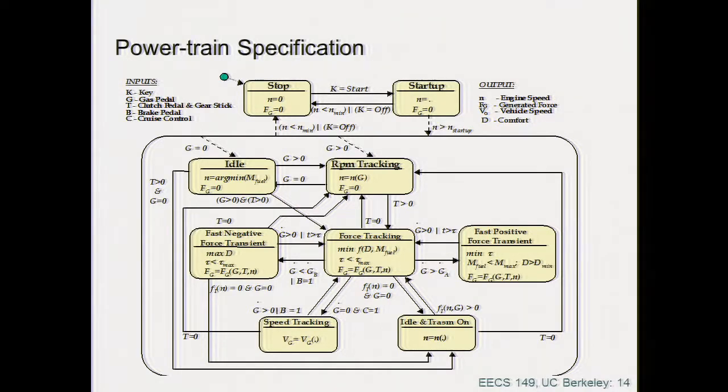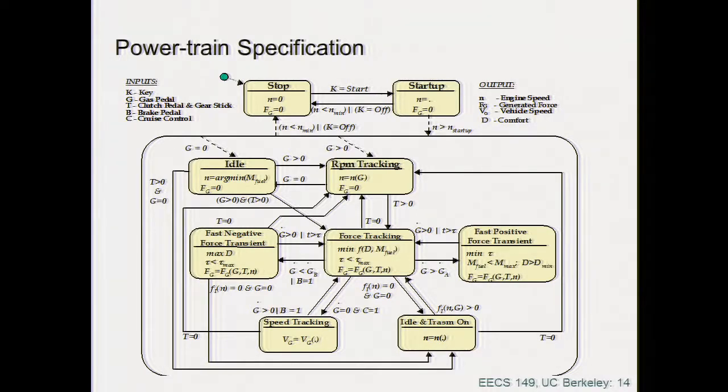So this is a way of specifying the way in which the car operation can be seen, right? And this is a specification because it will tell you what to do in each of these states, and you will have to design a controller that does exactly what is written in these nodes. Okay? This is a hybrid system. Why? Because the guards are related to the speed of the pedal, to the speed of the car, to the number of revolutions of the car.